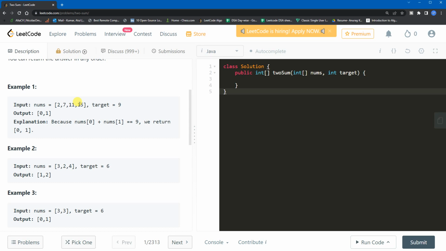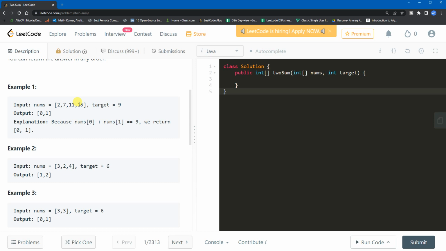In the Java programming language, HashMap is a class which implements the Map interface, and it is part of the collection framework. HashMap is a data structure which stores elements in key value pairs. So in this problem, we are going to use the HashMap data structure to optimize our solution. And since we also want to get the indices of the array elements, for that we are going to use HashMap.